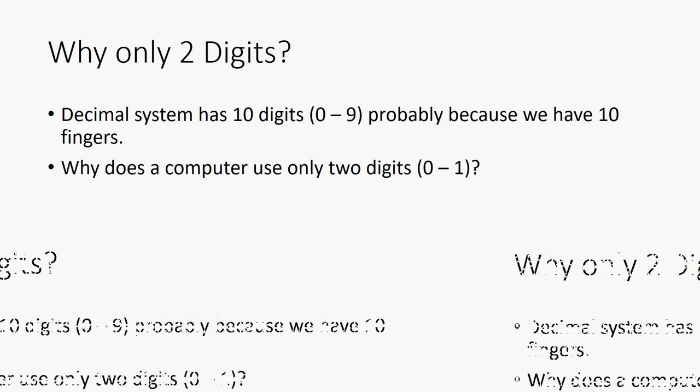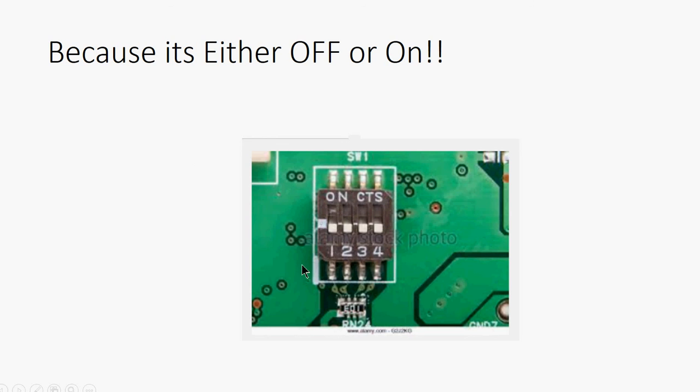And the reason they use it is because computers are electrical devices. Here's a little picture of a switch, and there's actually four switches. 1, 2, 3, 4. A computer, being an electrical device, can sense whether there's electricity coming through this switch or not. And it assigns it a 1 if there is electricity going through, and a 0 if electricity is not going through. So your switches are either on or off, and you can use a binary number, a 0 and a 1, to represent whether it's on or off.